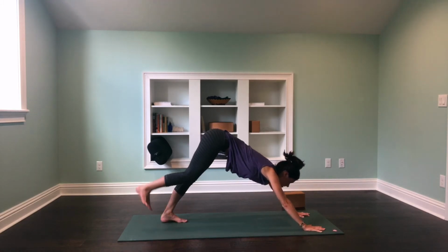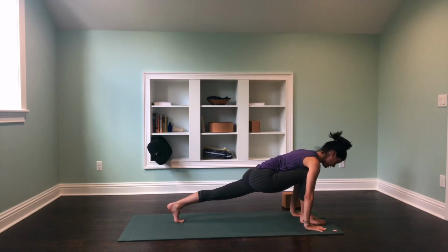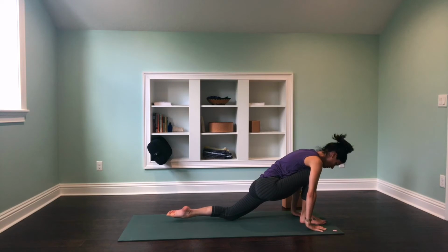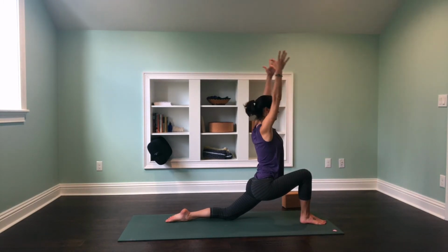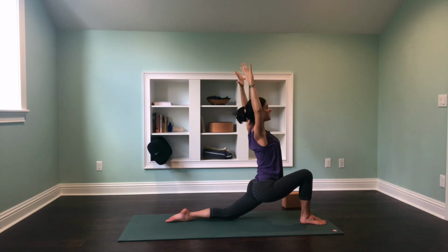Looking forward, we're going to step our right foot forward, low lunge, pausing, lengthening the spine, dropping the knee, unhooking the toes, squaring the hips, right hip back, left hip forward, inhaling the arms up, holding here both arms, engaging the glutes, core, chin up, and exhaling, hands to cactus arms.